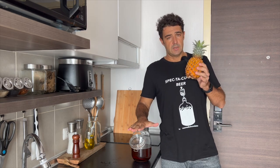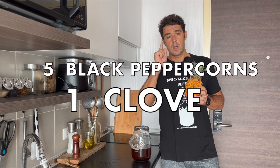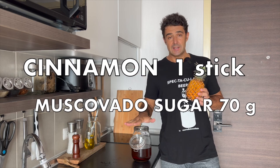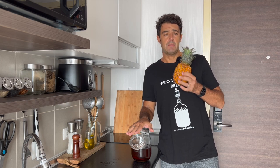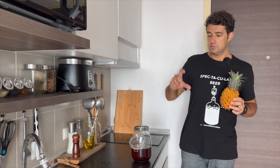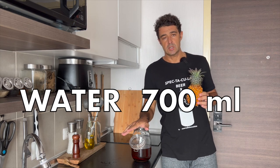In this jar I put 5 grains of pepper, 5 peppercorns, 1 clove, 1 cinnamon stick, 70 grams of brown sugar or Muscovado sugar or sugar cane, because in Mexico they use piloncillo, that is a sugar from sugar cane, plus 700 milliliters of water.